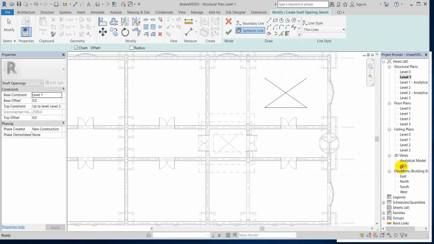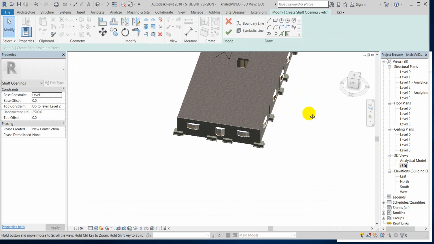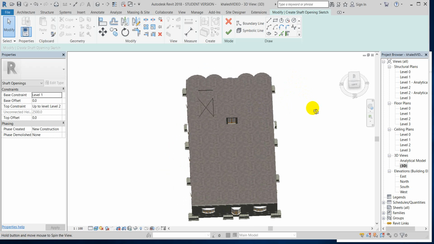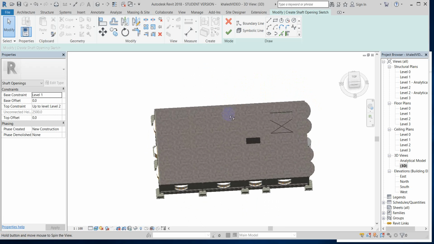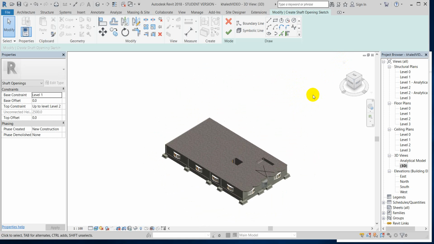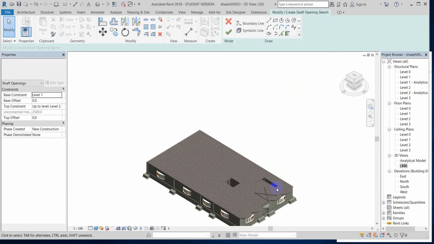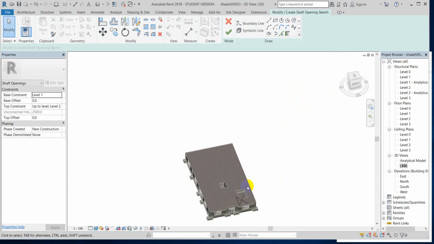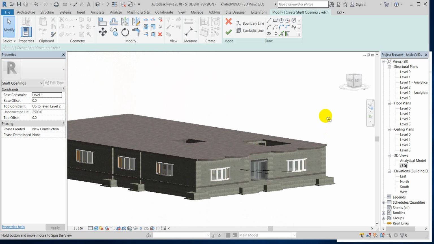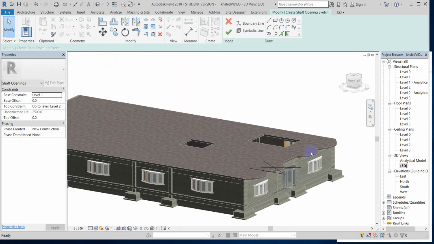If we go to the 3D model, we can see that here we have our void. This is our void that we created. This is basically how to create the void.